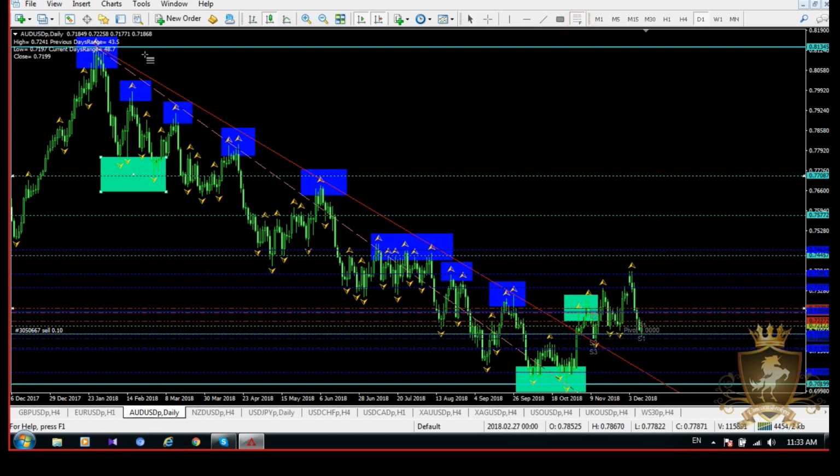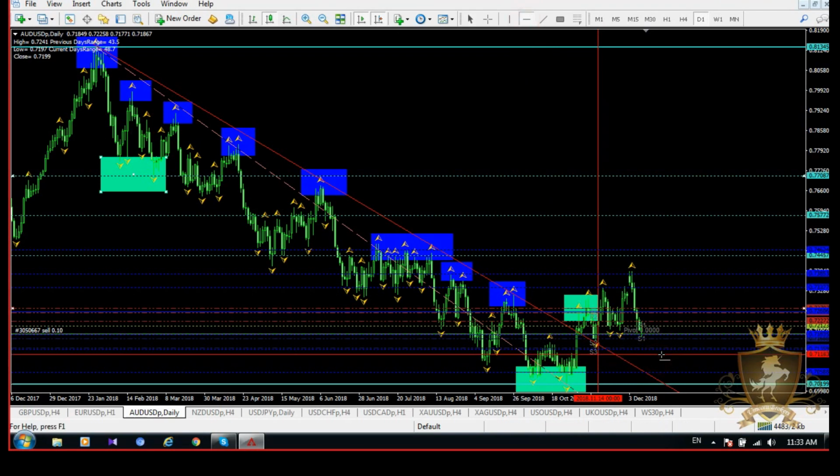Now, if you draw its Fibonacci as well, we imagine that we don't have this part. The part that gave us confirmation is finished. From here on, we don't have it. If I open a buying order in this zone, I put my stop loss easily here. If you've paid attention, I put my stop losses in some particular places.